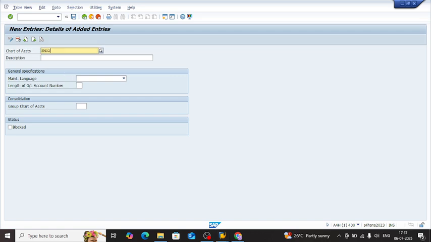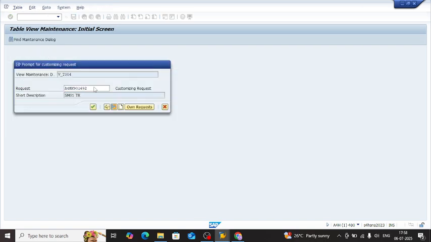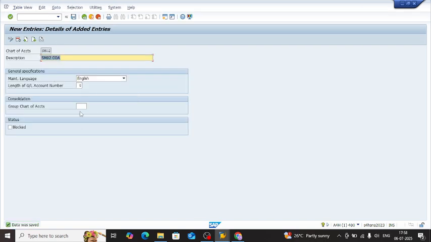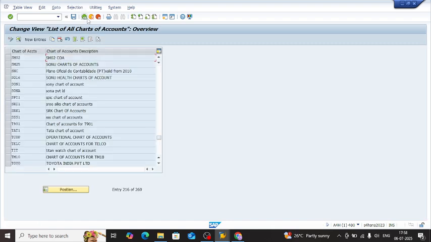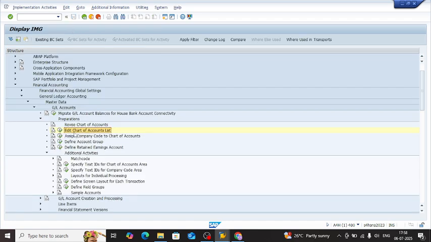Let's quickly have our own chart of account, SM02, SM02 COA. English is the maintenance language, and I would like to have 8 digits. I don't want anything related to group, so we don't waste our time there, because if you have a group chart of accounts, you have to create the GLs in the group account, assign them to your regular GLs, and all those things come along with it.